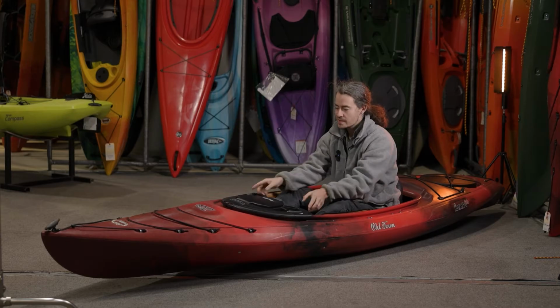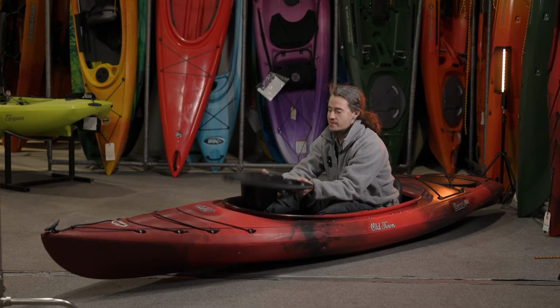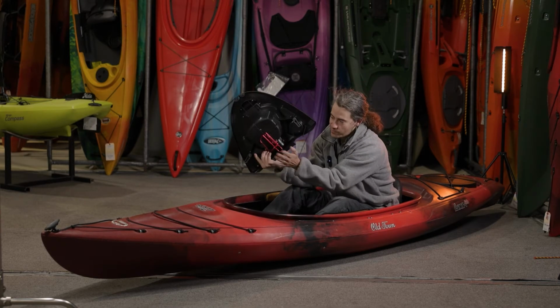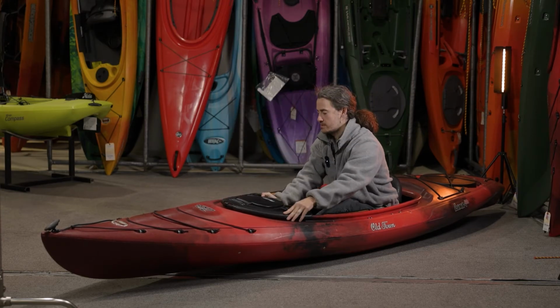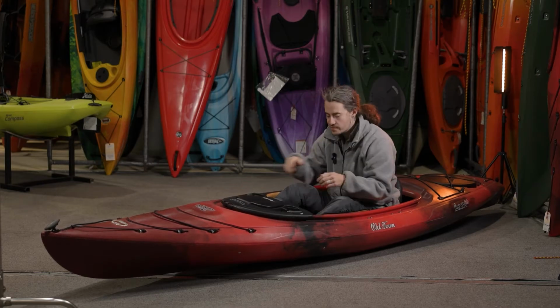Integrated cup holders, and best of all, this comes off so easily. It's got a water bottle holder on the inside. Just awesome. I am ready to go out on the water and just enjoy floating in this.